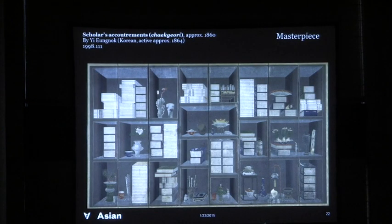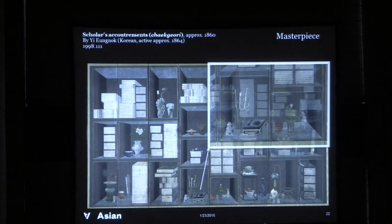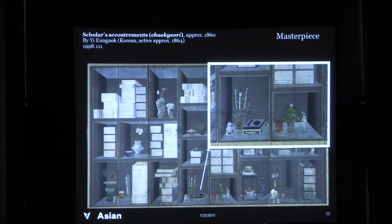And so compared to other chicory screens that are extant, the Asian Art Museum's screen actually has all the characteristics that prove it was made at the court or for an owner in the upper class. So definitely careful attention to details for depicting a realistic sense of space and volume, and also the materiality of the objects. So the bindings of the books are clearly depicted. You can see cracks on the ceramics. And also, you can see moisture of wet ink on the inkstone.